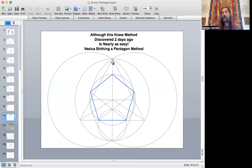Except this is really different because this is now right in the vesica piscis drawing. So we've eliminated some other steps and put it into this foundational vesica birthing a pentagon method, as Nancy Benaroff labeled or named this drawing.